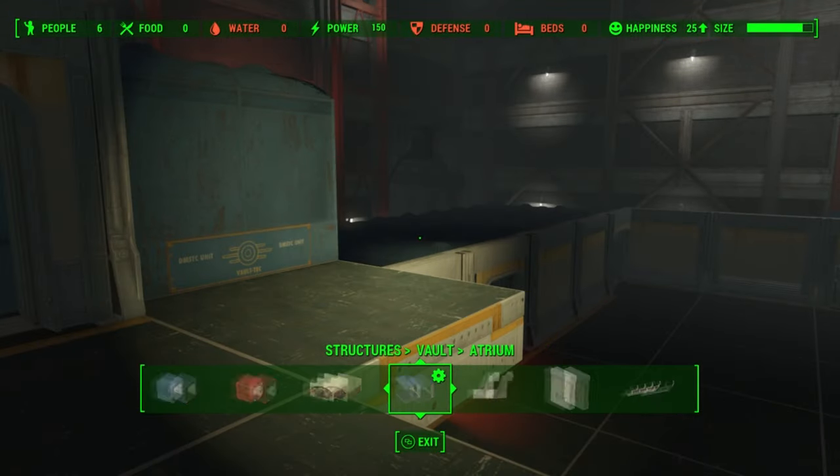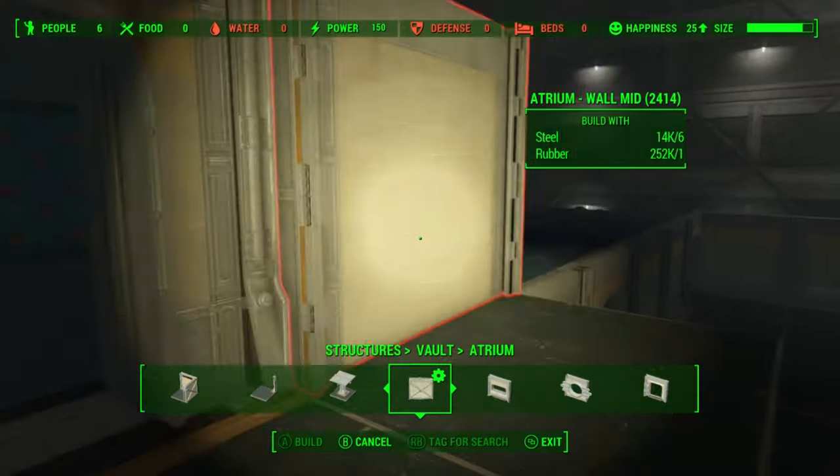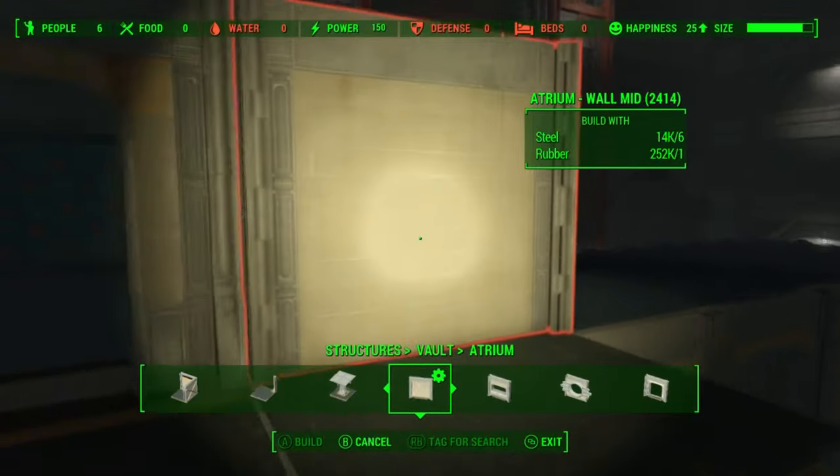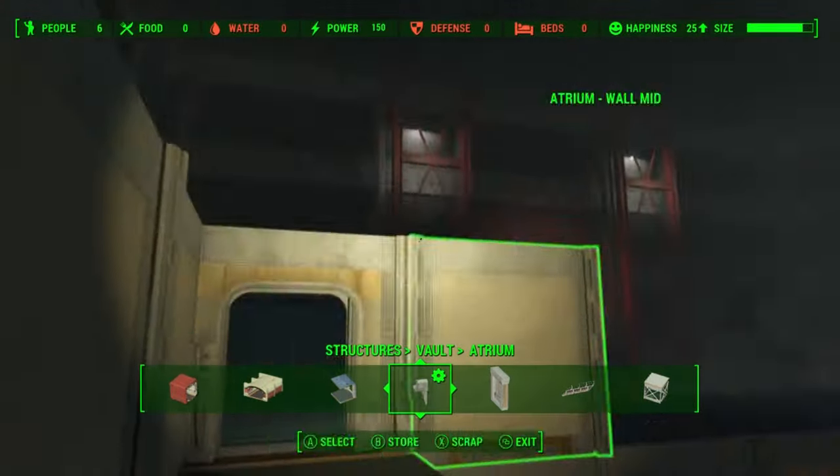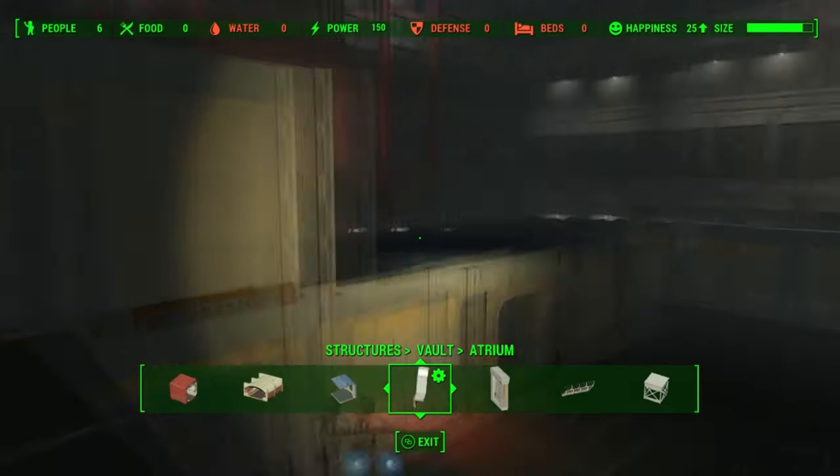Even here, I tried to add in the middle wall, but the upper floor would not let it. So you have to put the upper floor in last, which is exactly what I'm going to do. I'm going to jump down, add in all the walls, all the doorways, and then snap in the upper floor.